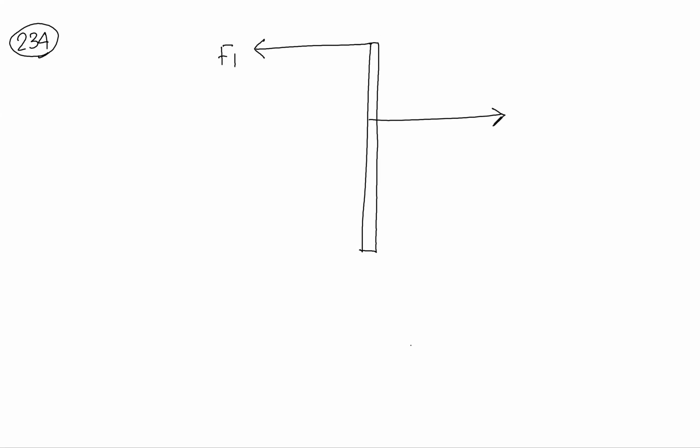Question 234. A thin uniform rod AB of mass m 1 kg moves translationally with an acceleration of 2 meter per second square because of two forces. So the question is a little bit like this. There is a rod, and there are two forces on the rod, F1 and F2. By the way, when you're trying these questions, please try the question on your own before you look at my video. You can solve all of these and all the remaining questions from Irodov as well. So this is B, that is A.